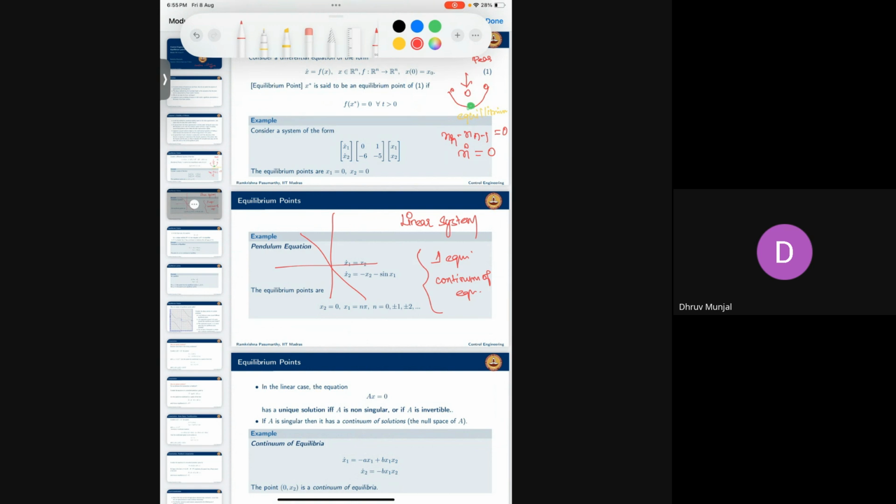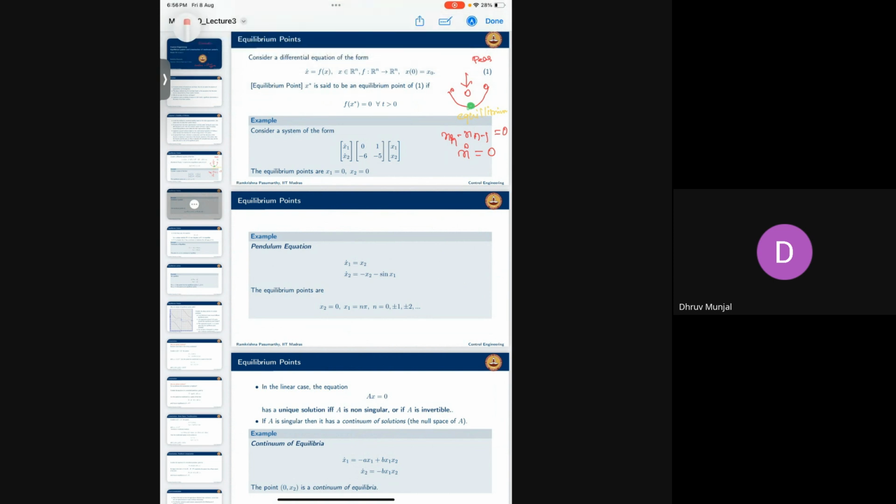It is a kind of plane of equilibrium, or continuum of equilibrium. I can say for this x1 and x2, this plane would be the equilibrium points. So all the points that exist in this plane will be equilibrium points. When the system is at any point in this plane, it won't move. So that is how we can represent it. These are the two possibilities of an equilibrium point for a linear system. For a nonlinear system, we can have a single equilibrium point.